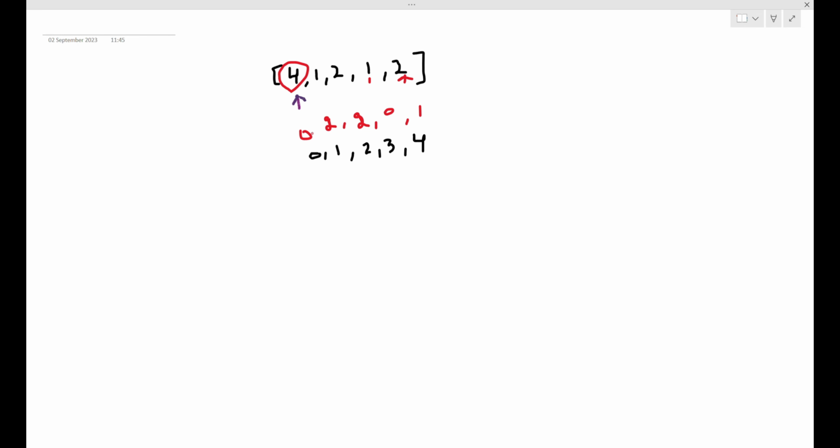Initially we assume that all of these are 0. So this is our hash array, right? That we have maintained the count of each element at the respective indexes. So index 1 indicates the element 1 has count 2. This index 2 indicates the element 2 has count 2. And this index 4 indicates that element 4 has count 1, and so on. Okay, so we have maintained this hash array now.